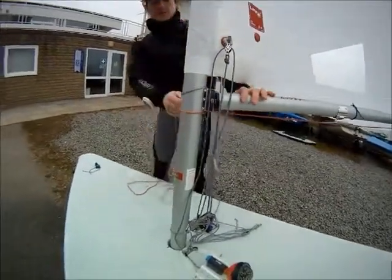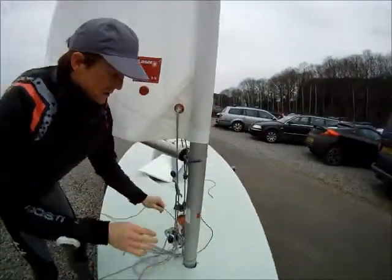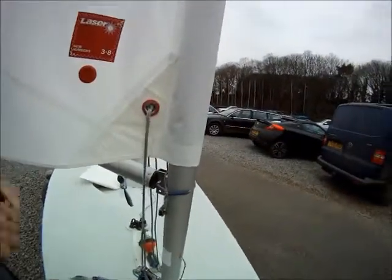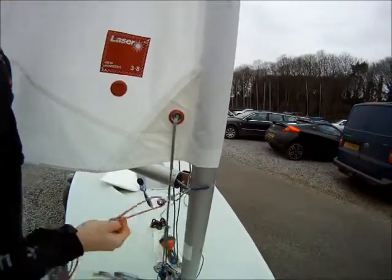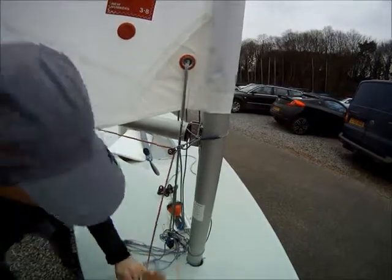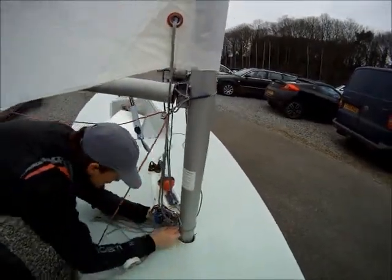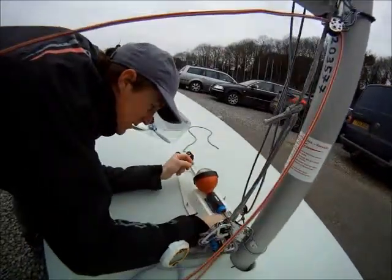Okay, next up is the outhaul. It's a similar arrangement. There's a block on the mast. It goes down through a block at the hull and out along.